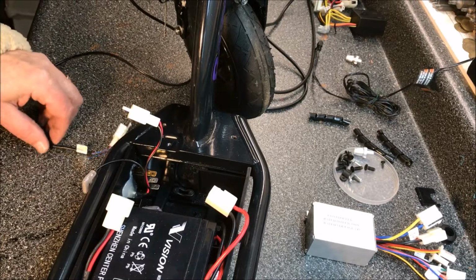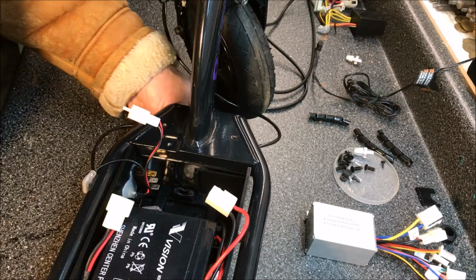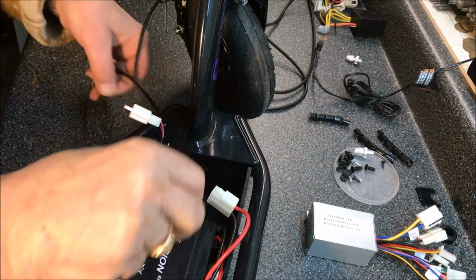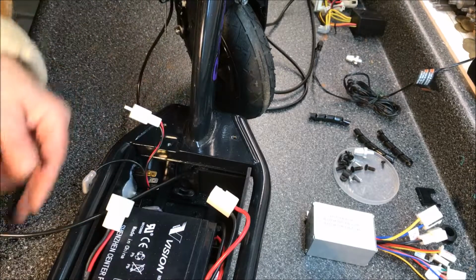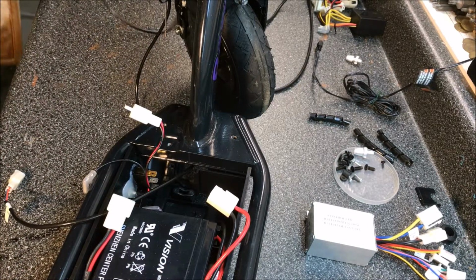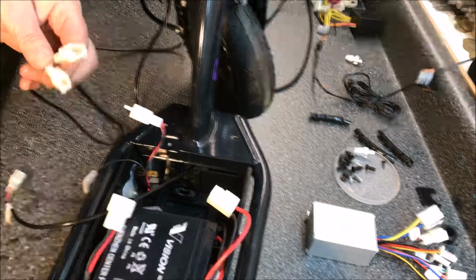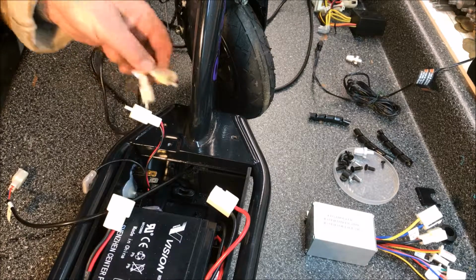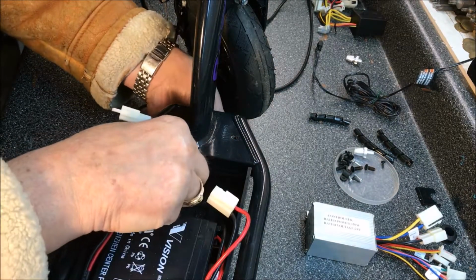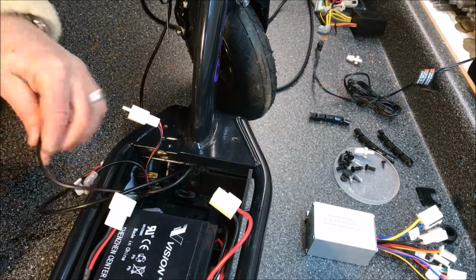Alright, so we'll take the wire from the brake, slip it through the hole, pull it through, set it over to the side, and we'll take the wire from the throttle, which has 2 connections on it, slip it through the hole, one at a time, and set it over to the side.